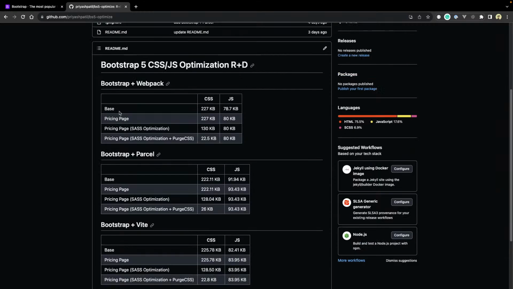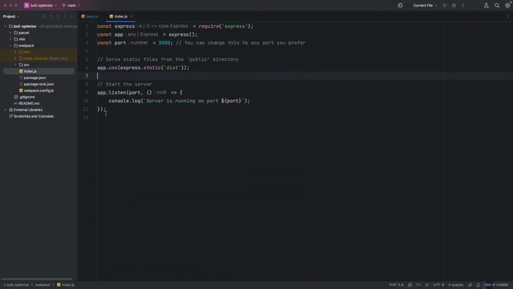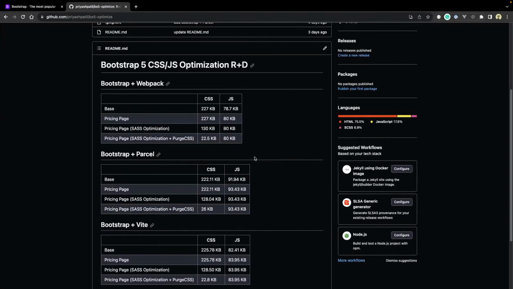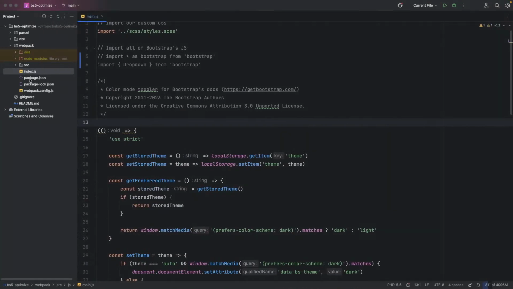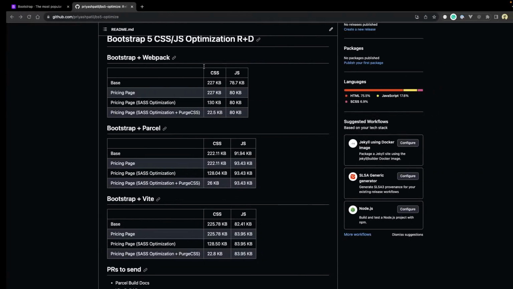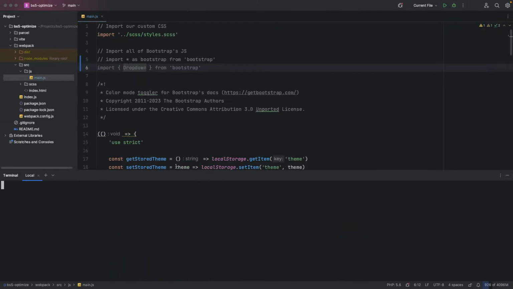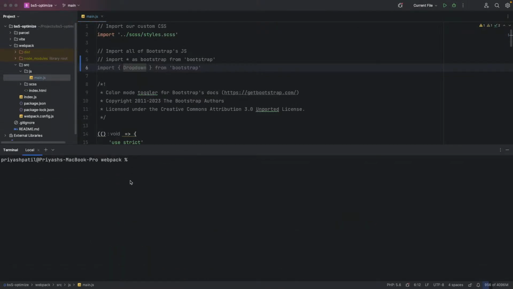In the last video, we started experimenting with Webpack, but we were not able to get the compression that we were looking for. Even after selecting the specific modules from Bootstrap, the entire JavaScript size is still the same. It's not compressing as much as we are expecting. So let's give a quick overview of what we are getting.